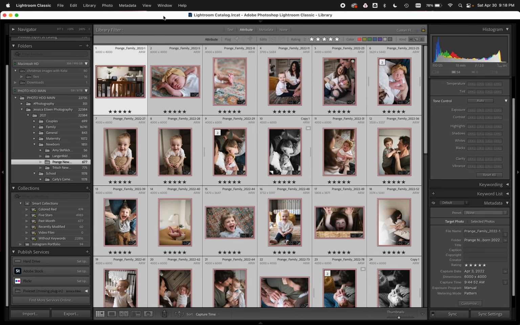I'm hoping these 5 steps really get you there, right? So from importing to organizing to culling to editing to export, I mean, what are you waiting for? This is the busiest wedding year, most weddings shot in decades, right? So save yourself some stress this year and definitely learn Lightroom today.